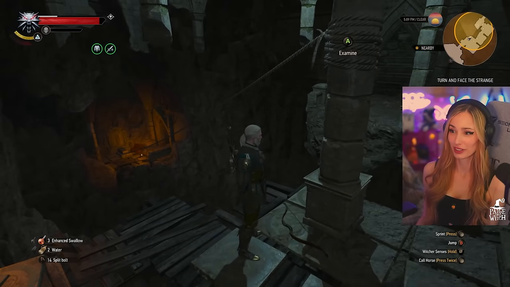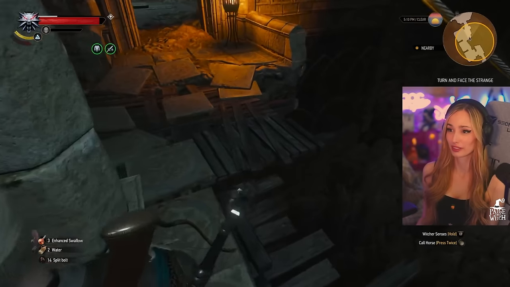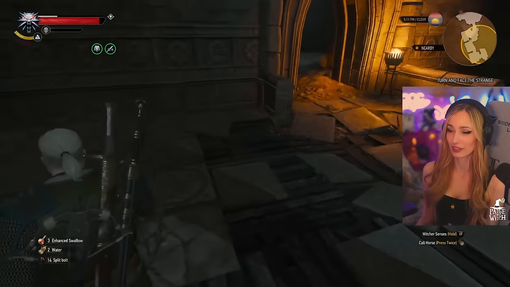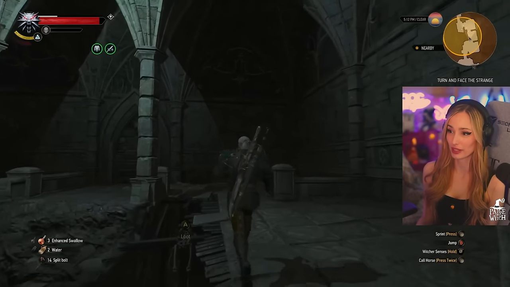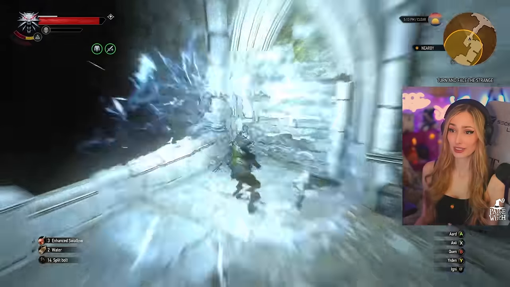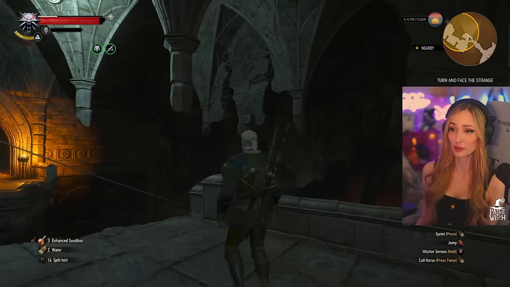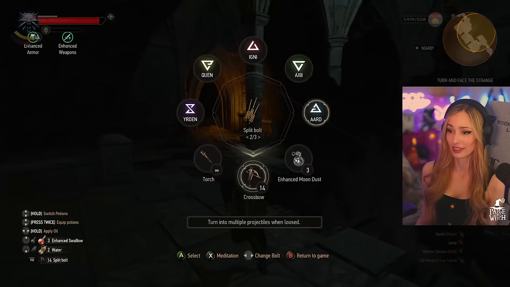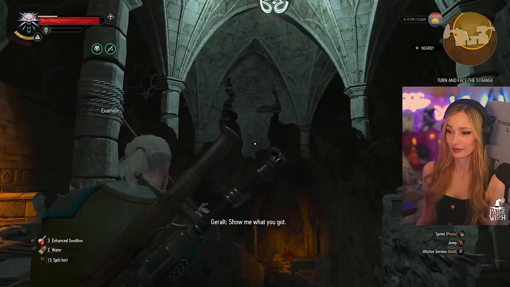Can I go? Let me go! I don't think they're gonna let me go. Dang it. Let me see. So, did I press all of the buttons? So I pressed two of the buttons. Here's another button. The last button's all the way over there. All right, crossbow time. Show me what you got.